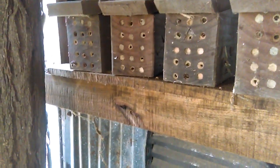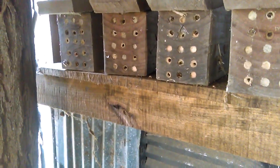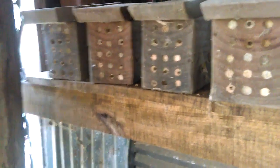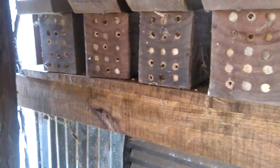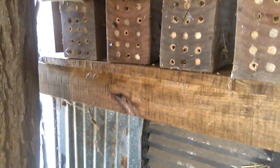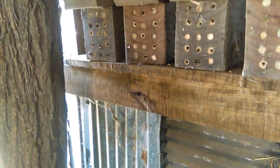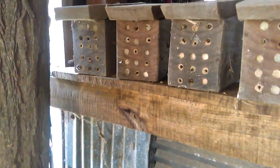The first year I started to notice them here at the house, they were going up in the bottom of my wife's wind chimes on our deck, and she kept telling me those bees are going up in there. I wasn't paying much attention — I'm used to bees. The next year I started seeing them in my wood shop, actually in the shafts of my crossbow arrows. I could see the bees coming out, and from there curiosity got to me and I did some research — they are mason bees.